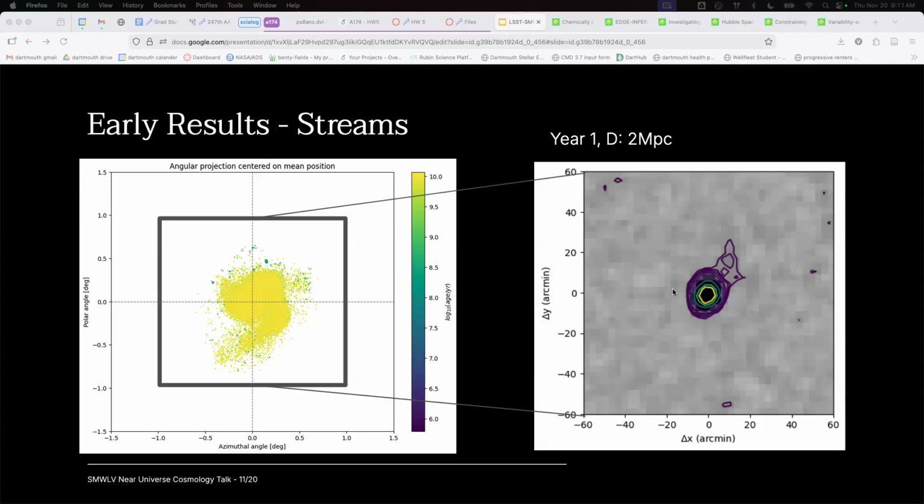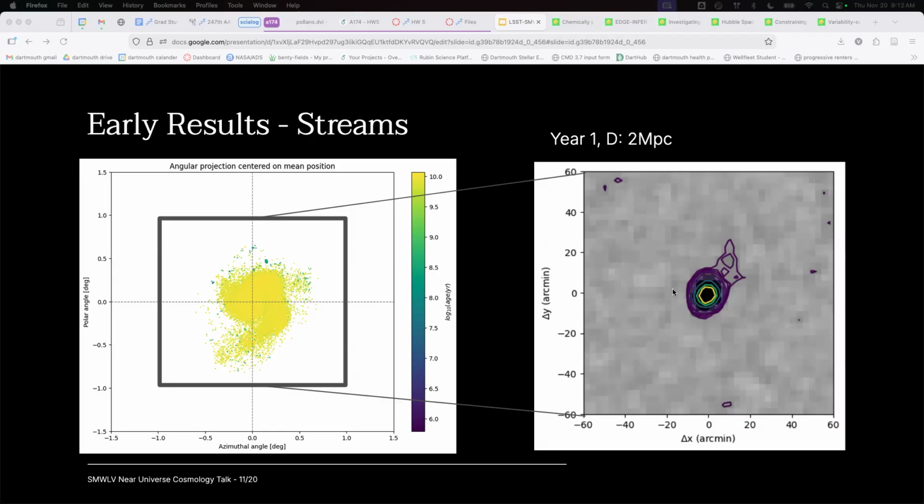I've been working on this for 3 months. This is my best attempt right now. Things will change. This may get better. But it's important, as observers and as people making mock observations, to understand that we can inform our choices based on what the simulated galaxy looks like. And that makes the choices on the real dwarfs much better. So even though it doesn't look great now for this year 1 depth, this is a first attempt.